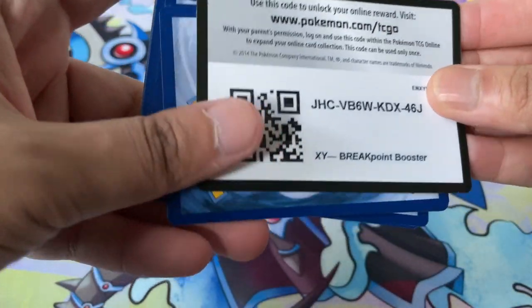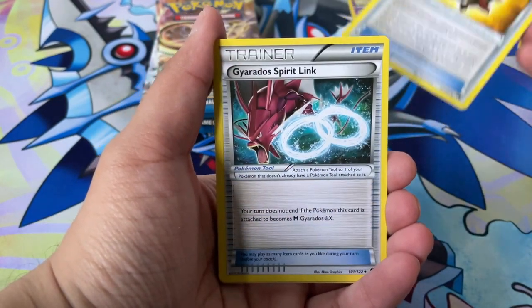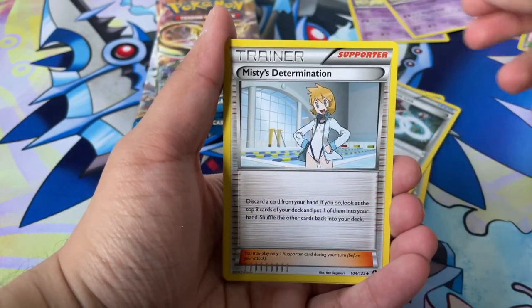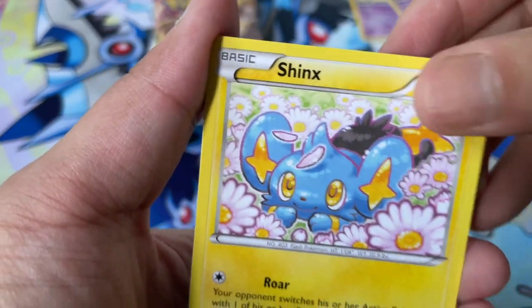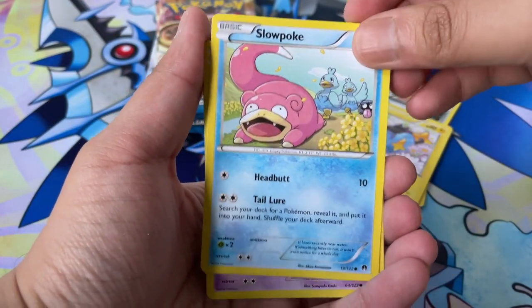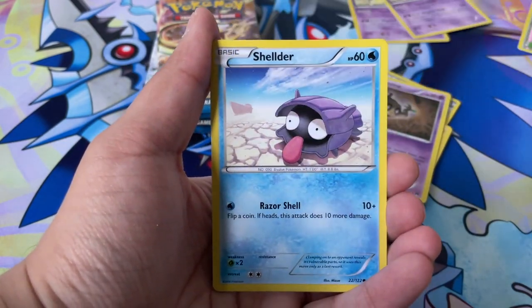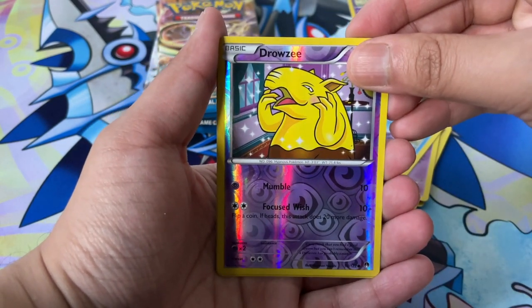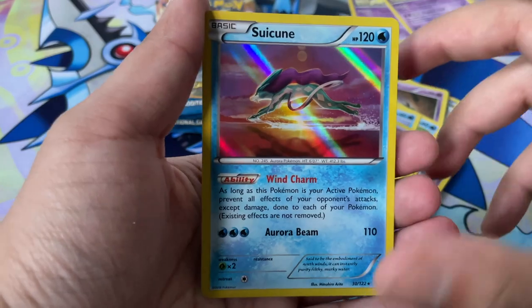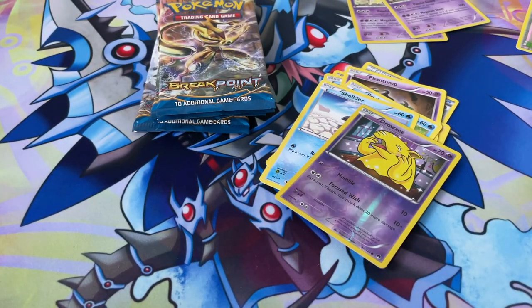Here's your code card. Three from the back. All right. Bursting Balloon, Gyarados Spirit Link, Misty's Determination, an adorable looking Shinx, Slowpoke, Phantump, Psyduck, Shellder, a Drowzee reverse holo, and a gorgeous looking Suicune holographic.